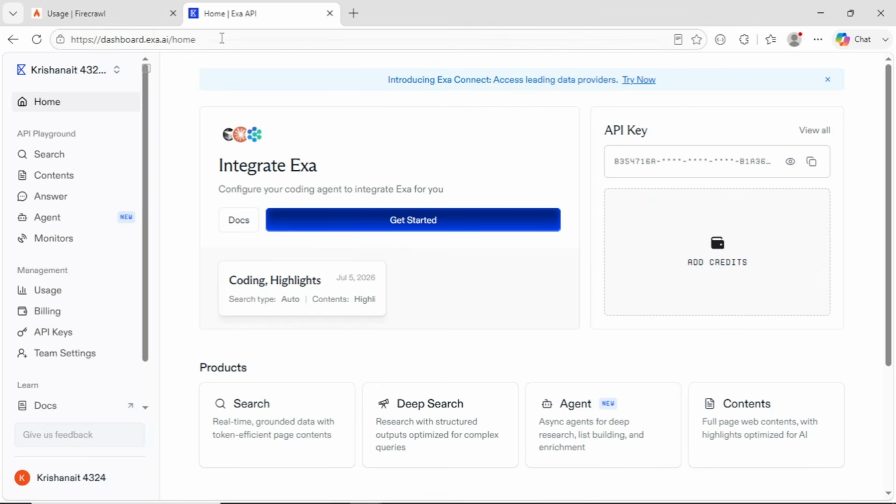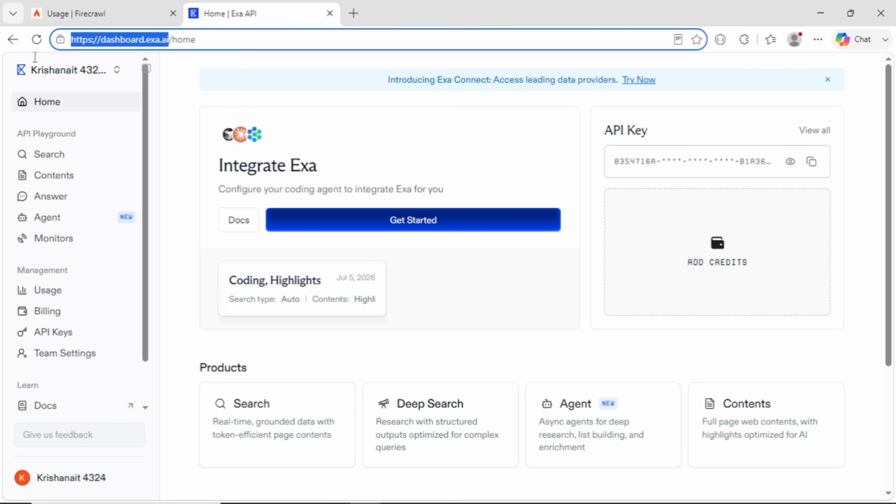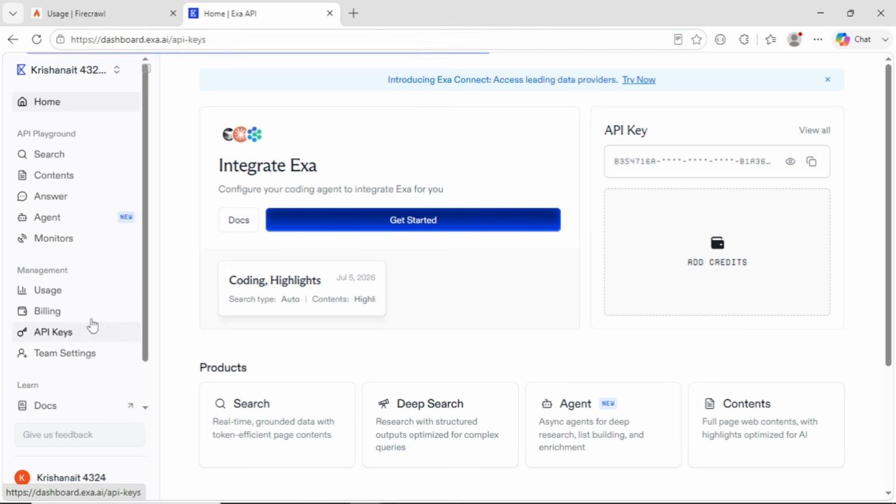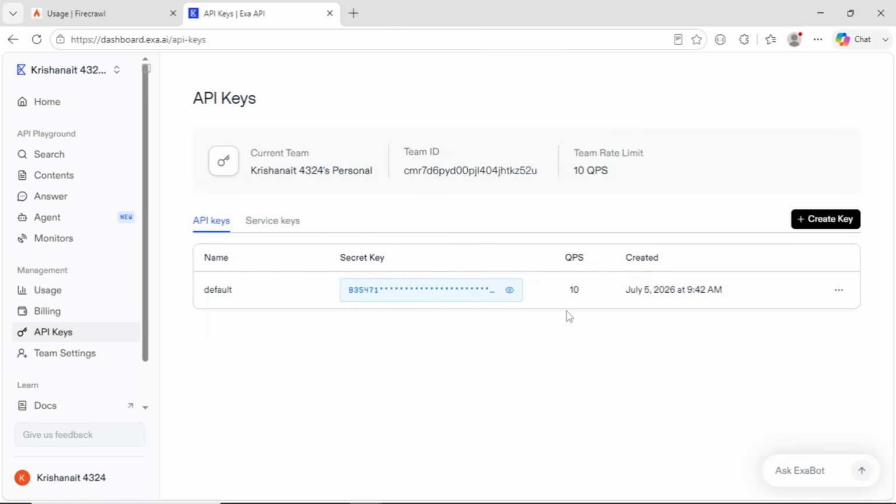We are going to take help of Exa to make our research agent more extensive. Exa specializes in finding the best information. Instead of relying mainly on keywords, it performs a semantic search. It understands the intent behind your question and surfaces highly relevant and authoritative content. So we can just create a free account, and a free account is enough for us. You can grab the MCP keys over here once you create your account.